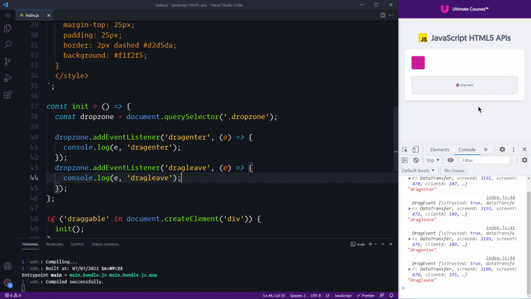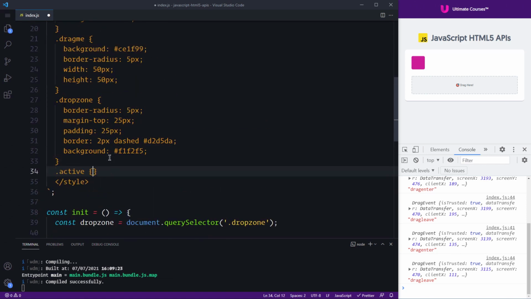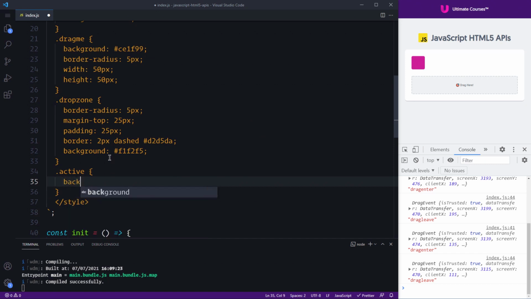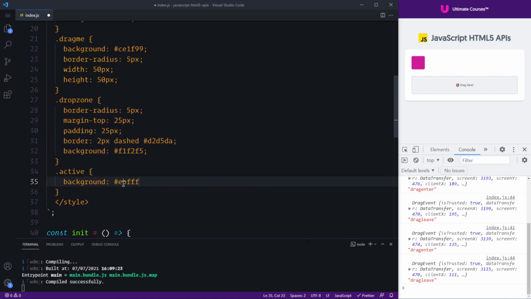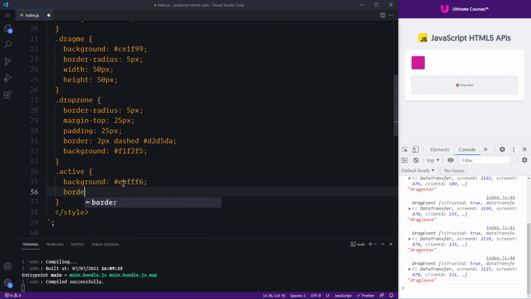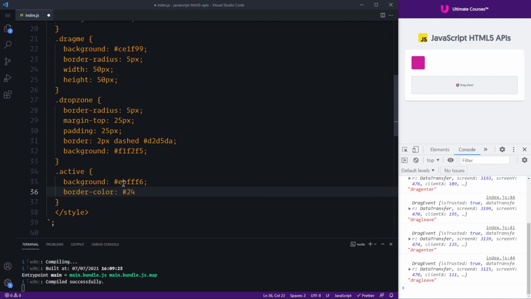Now, what I like to do on this is, if you imagine we are dropping something, we want to indicate to the user that it's all going well and we can in fact complete the mission. For this, we're going to add a class in our style called active. This is simply going to set the background of our drop zone over to a nice green color. So if we use hash EBFFF6, followed by changing our border. We only need to use border color to change this rather than setting a new border. I've also chosen a green, so 24B373. Those are the two properties that we want to add when we are in fact active.